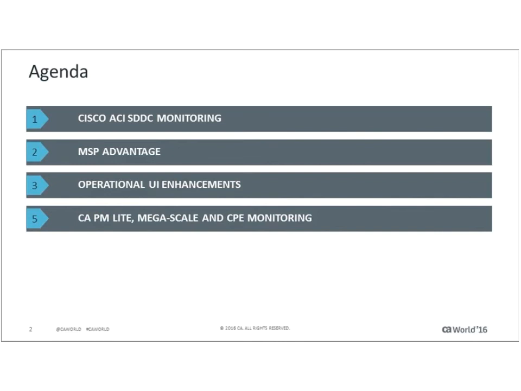Again, we will dive deep into the feature areas that support the 3.0 release of CA Performance Management as well as the 2.0 release of CA Virtual Network Assurance. They are specifically Cisco ACI, software-defined data center monitoring. We'll talk about the advantages that are in the product that deal specifically with service providers and how they can start optimizing costs with the new release enhancements. Of course, we're always looking to improve the user interface, so Jason will talk about the enhancements that have been done in that area, and then some more feature areas around a performance management lite offering, how we have hit 4 million monitored items in our mega scale enhancement, as well as last mile or broadband monitoring as well.